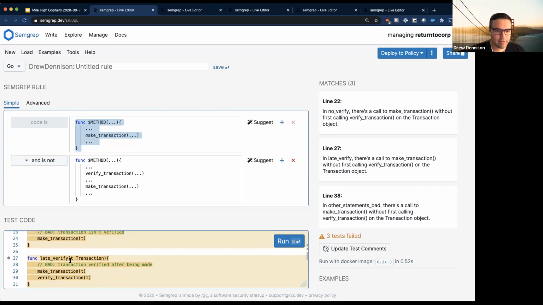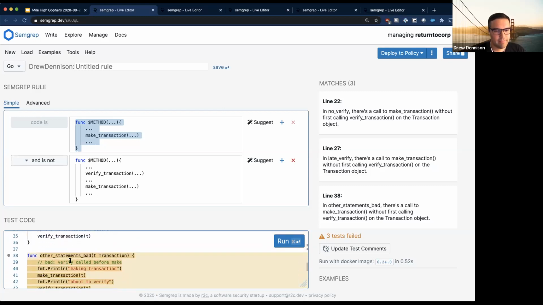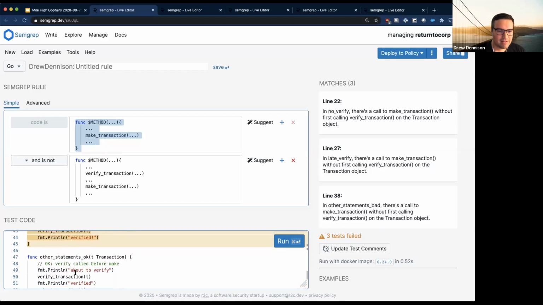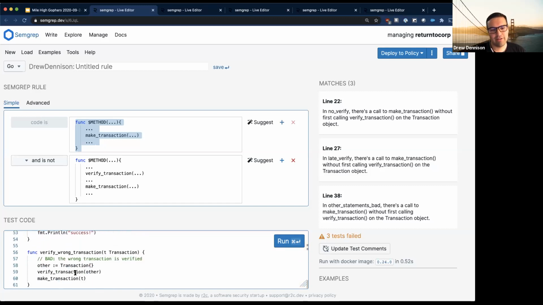Maybe the order of operations is wrong. Maybe there's some other statements around it. And you can think about how you try to match this with grep. Maybe you try to grep plus minus a couple lines. Maybe you try to write some Go code to look for it. I don't know exactly how you'd do it, but it would be a little bit complicated. And here, just to show some of the complexity, even in this case that maybe looks fine, if you were just going to grep one line above it, you'd see that verify is called right before make, but it's a different transaction. It's a new object being created here.